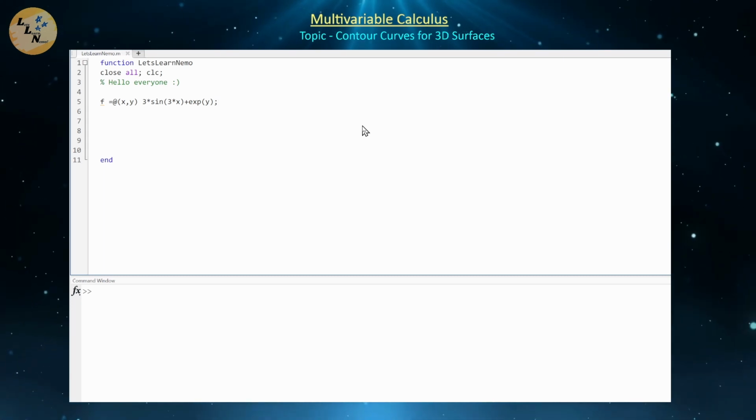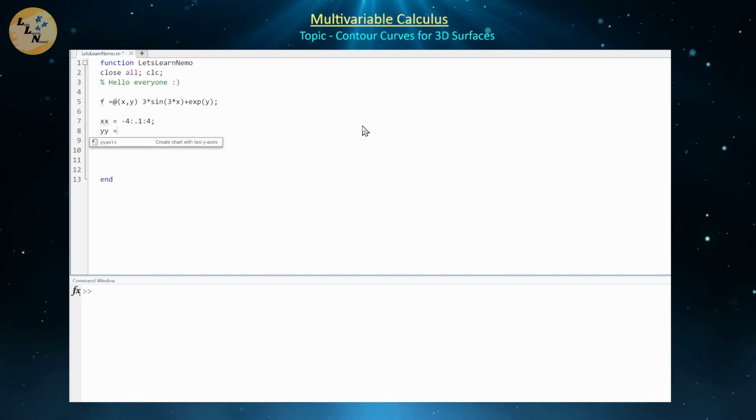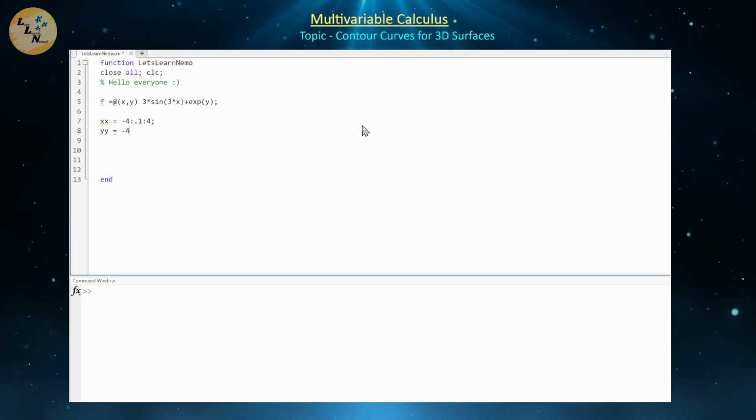Now what I want to do is create a mesh grid of the domain on which I want to plot. So what do I mean by that? For example, the x domain that I want to plot on, I want to do, for example, from -4 to 4 in spaces of size 1. So that's going to be the vector for my x domain, and I want my y domain to be the same, for example, from -4 to 4 in spacings of size 4. If you know anything about vectors, that's pretty much what we're looking at here.